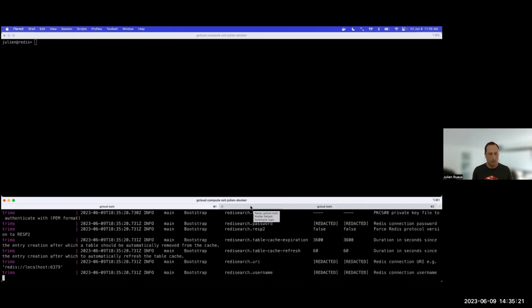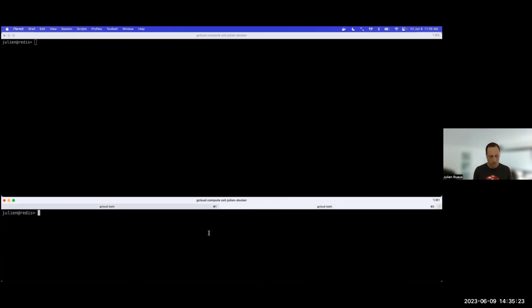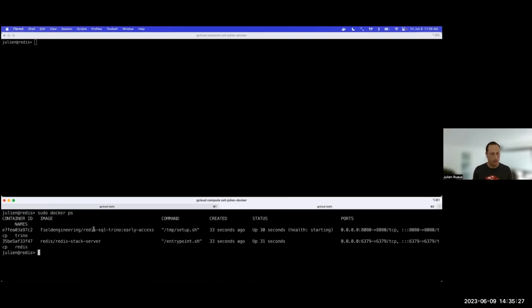And then in another terminal, I can show you the running containers. So here you go. We have the Redis SQL Trino container here and our Redis Stack server container on the other side. To make sure everything is running smoothly, we can use the Redis CLI.